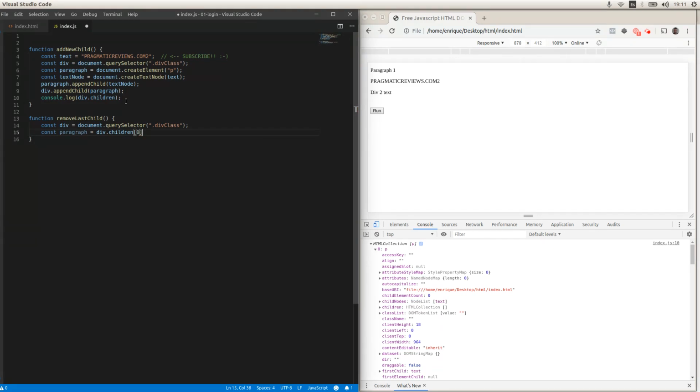That's going to be the only element. And this function depends on executing the first one. And what we are going to do is remove the paragraph by using the removeChild method, and I'm going to pass the paragraph as the argument. And we're going to use console.log to see that I removed the child from the div.